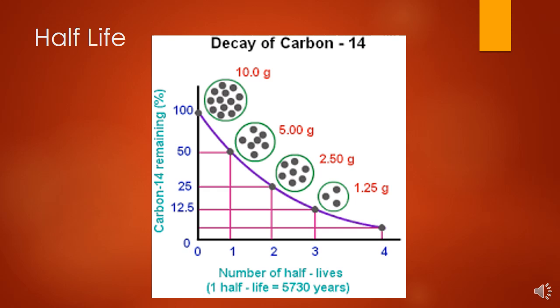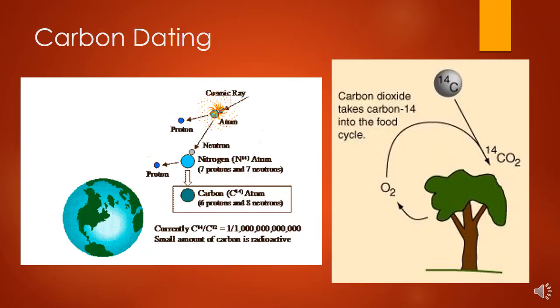Now, carbon-14 is important because we use it for carbon dating, and that's to date things that used to be alive. So real quickly, there's a certain amount of carbon in the air, and a certain amount of that carbon in the air is radioactive, and we know what these percentages are. And so that carbon in the air becomes the plants around us, right? Plants take in CO2, and then plants get eaten by animals, and animals get eaten by other animals, and so on.